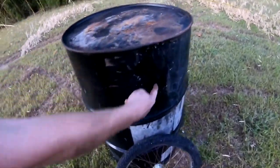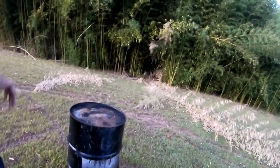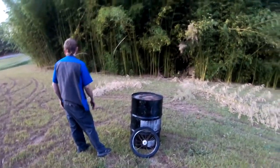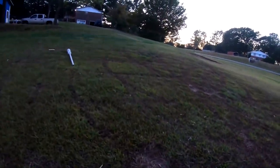Where did it hit? I can see where it hit. Jesus! It hit so hard it was still going that way. That's a pretty big potato. Holy crap! Definitely need to buy some more potatoes and come back.